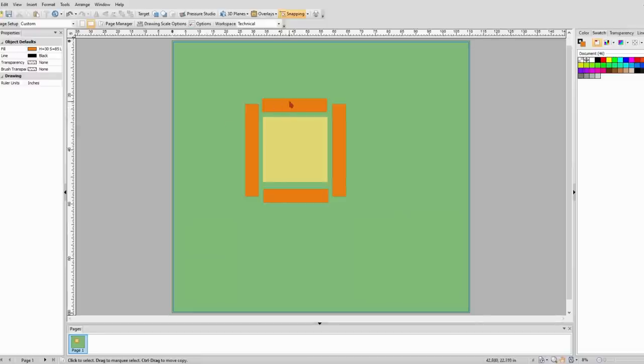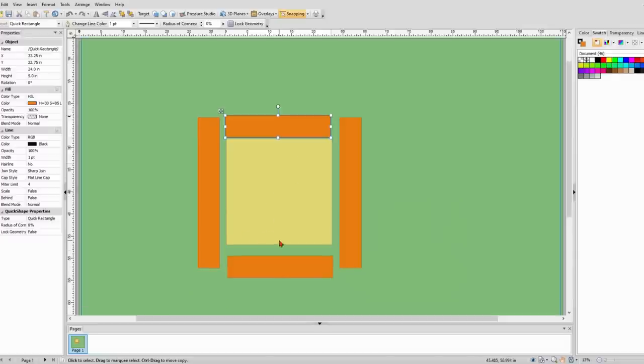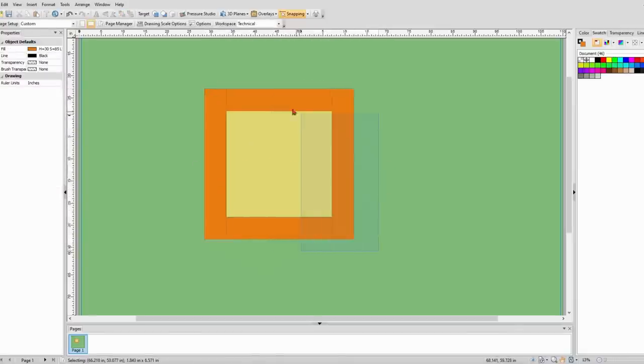So first of all, this is a square. In the middle, I've got a 24-inch square. I've got 5-inch borders. If I put the borders on, let me get in a little bit closer. I'm putting the borders on and putting the side border on. I have to lock them in here to the grid. You can't see the grid, but there's actually an invisible grid. Okay, so now I have a 24 by 24.